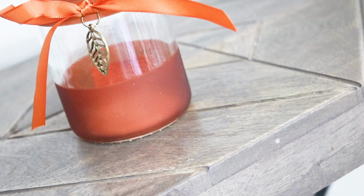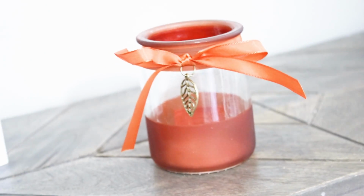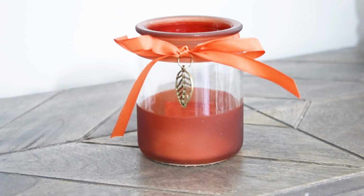They had really cute candle holders. So I picked up this little one that looks like it has kind of been dipped in paint. I thought it was really cute. And then I also love this little metal leaf charm. I think that just makes the whole little product look so cute and high quality with that little gold charm on there.